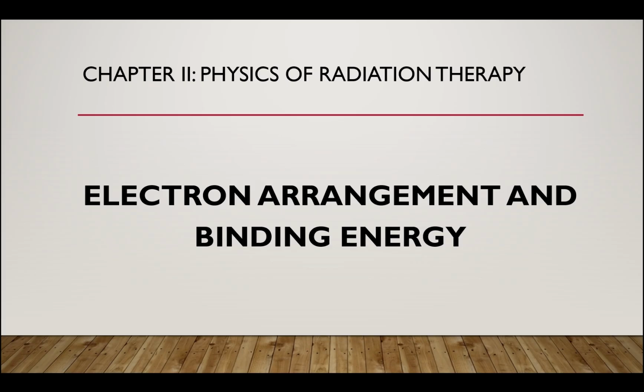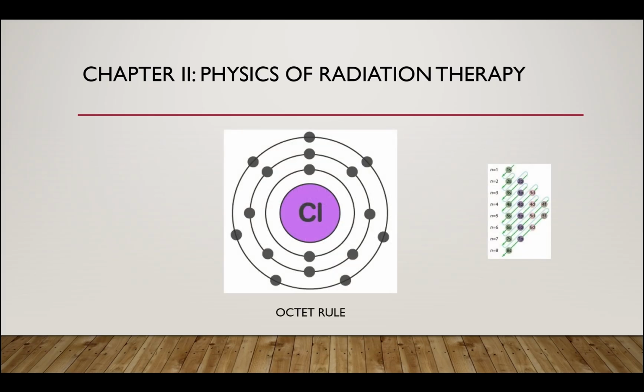Okay, so let's talk about electron arrangement. You have to remember that the maximum number of electrons existing in each shell increases with the distance of the shell from the nucleus. Okay, so it is determined by the equation 2n raised to 2, where n is equal to the shell number. The shell number is represented by the shell symbols K, L, M, N, and so forth. Remember also that the number of electrons in the outermost shell is equal to the group of the element in the periodic table.